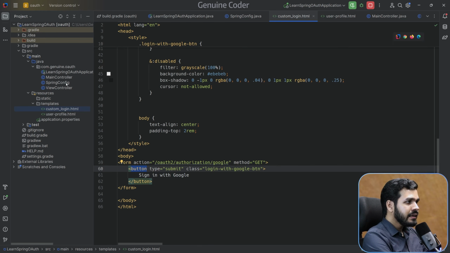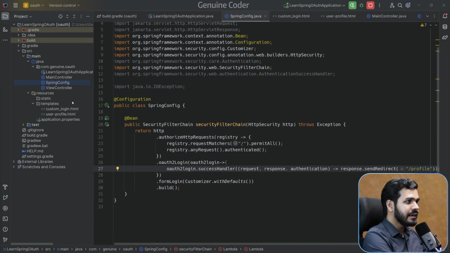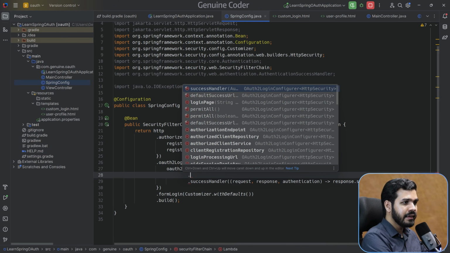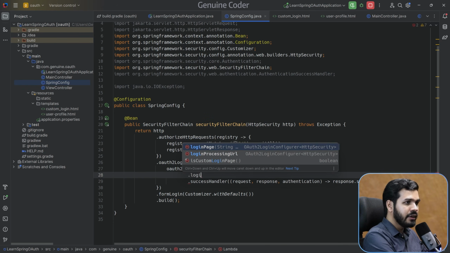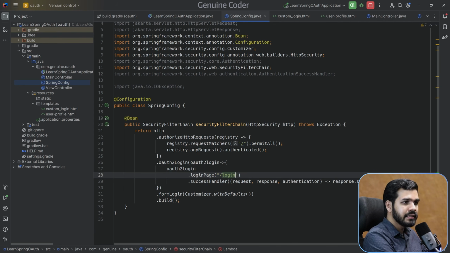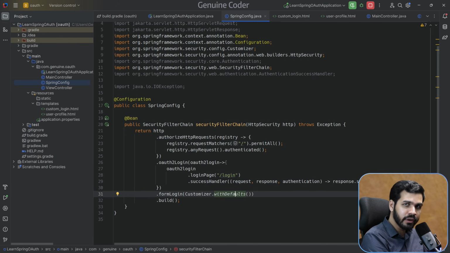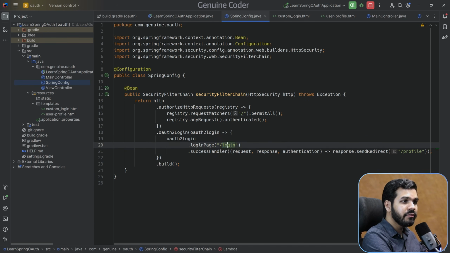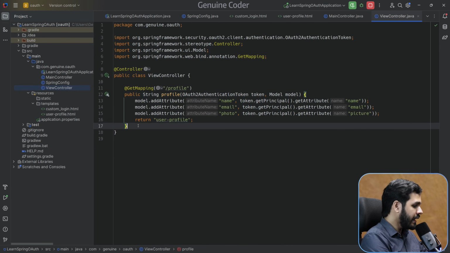Now the next task we have to do is to link that login screen into the configuration. For that, before the success handler, we have to provide an option, and that is going to be login page. And here I will simply call it /login. So we are saying that we need to have that /login enabled. Let me remove this default login. Currently I'm using the default login screen provided by Spring Boot, so that is removed. And I have to specify that when /login is called, I have to load the custom login.html file. So for that I will go into the view controller and create a new get mapping.